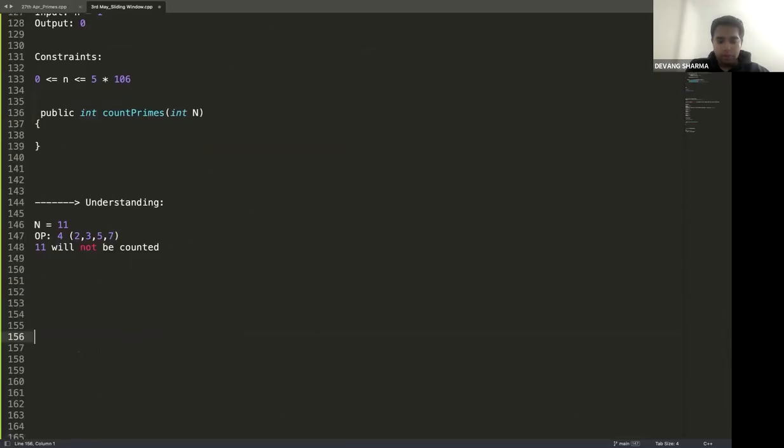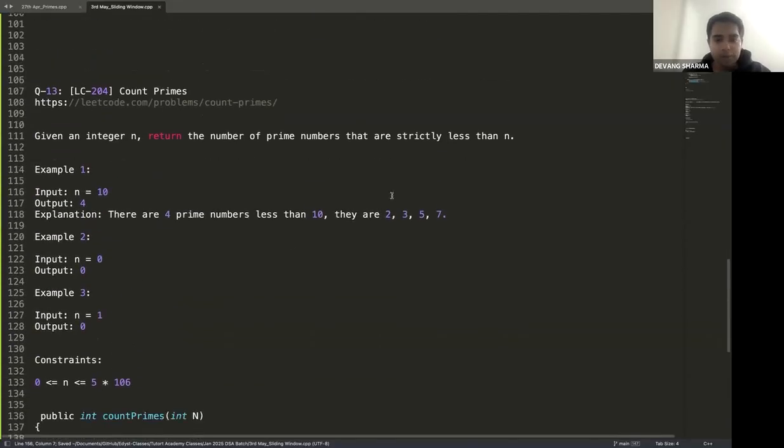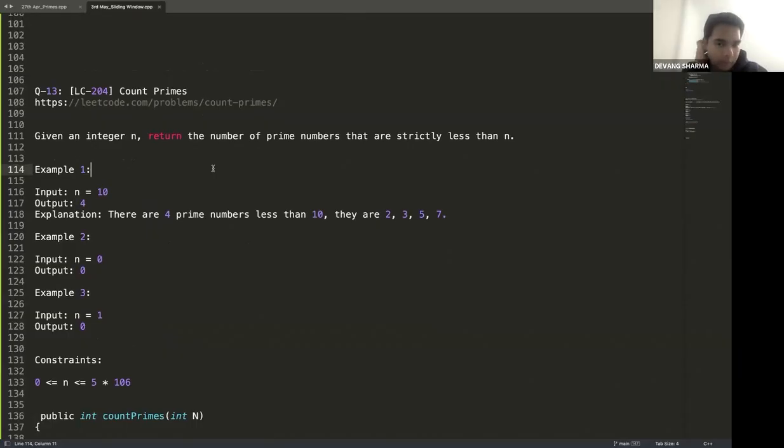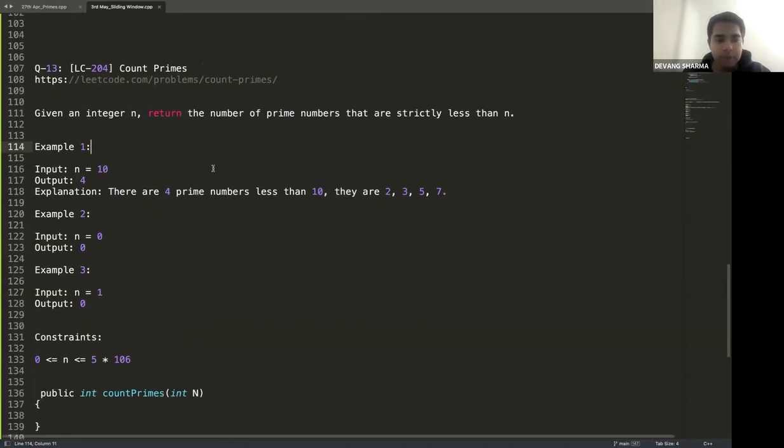All right, guys. Now coming back to it. Before I jump to the solutions part and give you time, this question looks straightforward, right? You're given an integer n, you need to return the number of prime numbers strictly less than n, right? What do you think? Despite such a straightforward question, it has only a 34% acceptance rate.